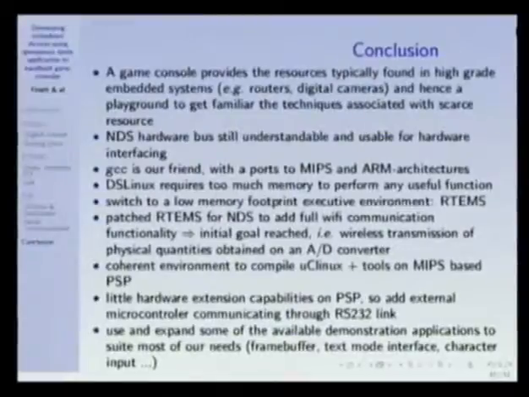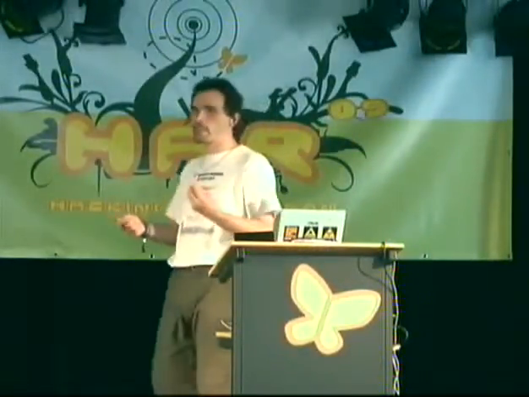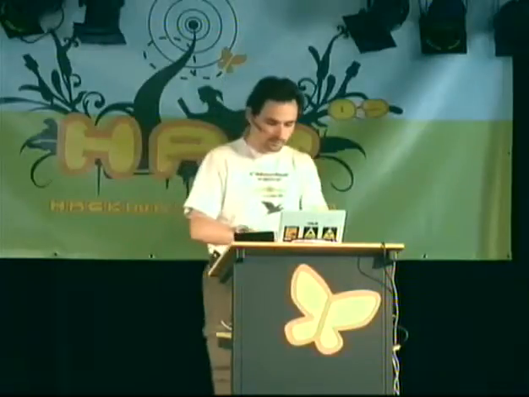I have shown you that using open source tools is a way to get rid of the limitations of the available tools. You are not limited by the proprietary software that you have spent a lot of money buying, but you're only limited by your imagination and the availability of the hardware because you have all the compilers you want by using these cross-compiling tools. In the same way, using open source operating systems means that you are not limited by the tools that you have bought. You just choose the tool that is most suitable to the hardware that you want to use. DS Linux was just too big for my purpose. RTEMS is the right size. So let's use open source operating systems because they are the ones that fit best our needs.